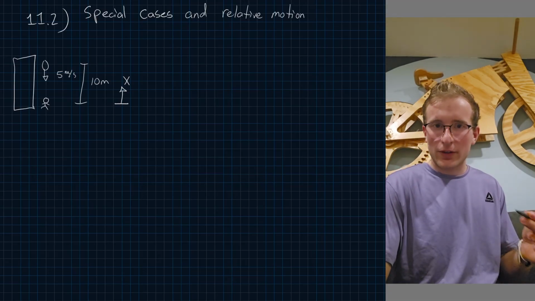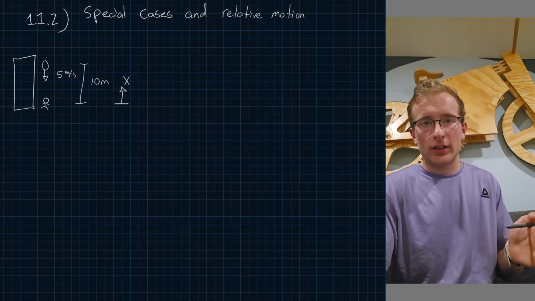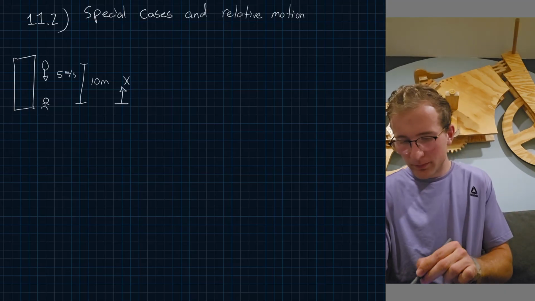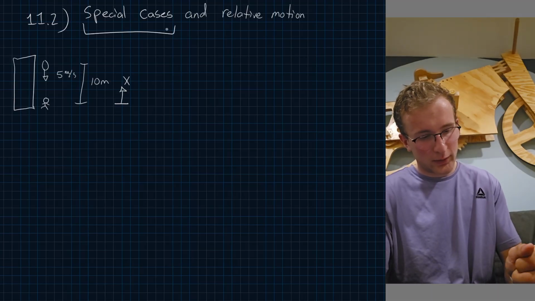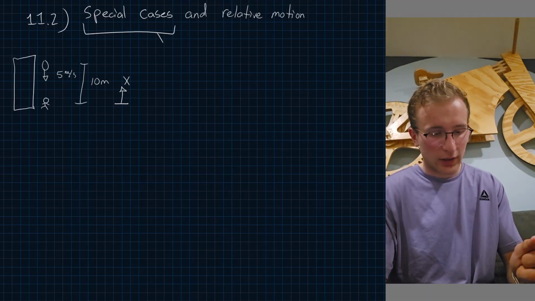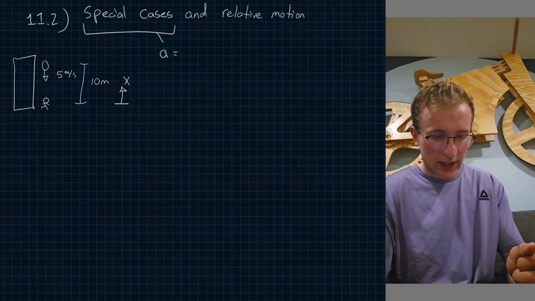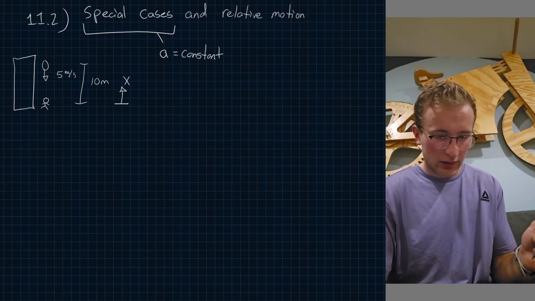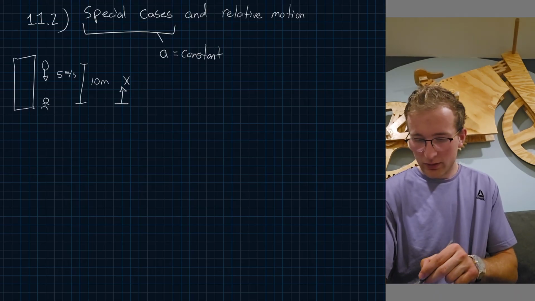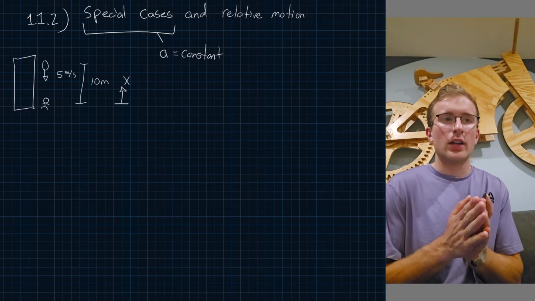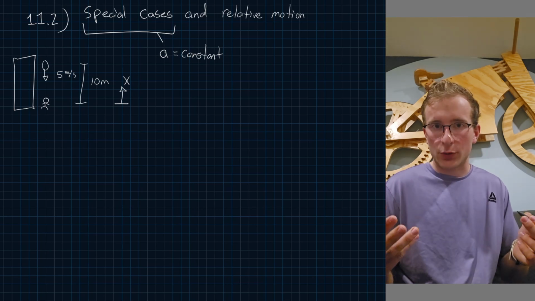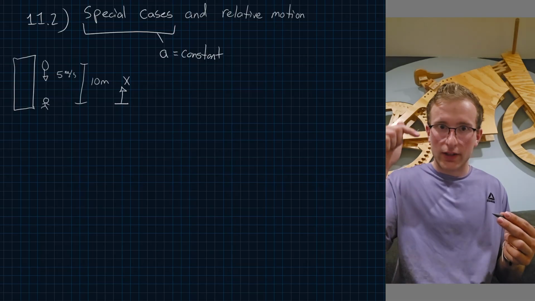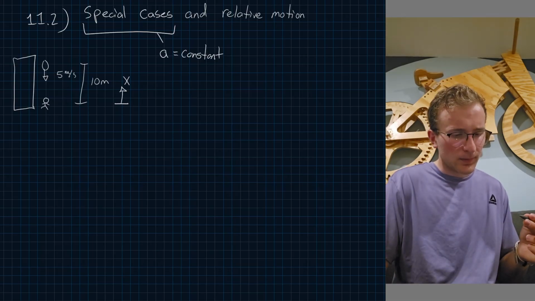Okay, so after this video, we are going to have derived some equations that will allow you to figure this out. So what special case are we working with? Well, the case where acceleration a is constant. Right? Now, what is the acceleration on Earth? Well, it's the acceleration due to gravity, aka 9.81 meters per second squared in the downward direction.